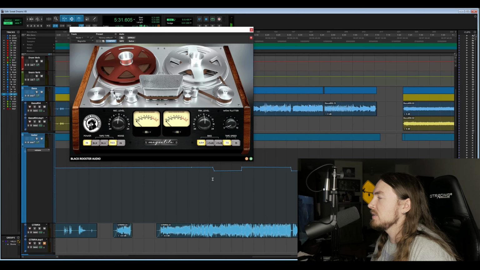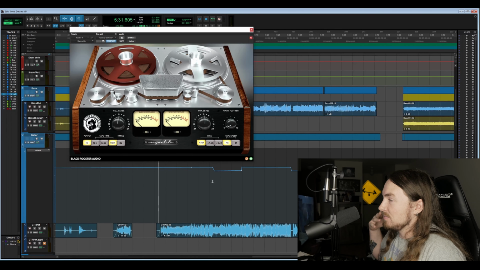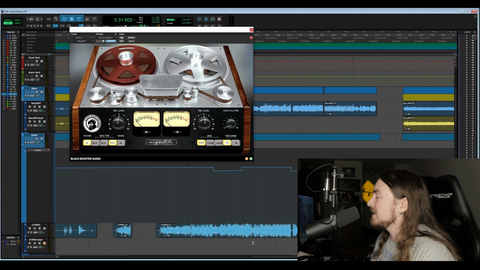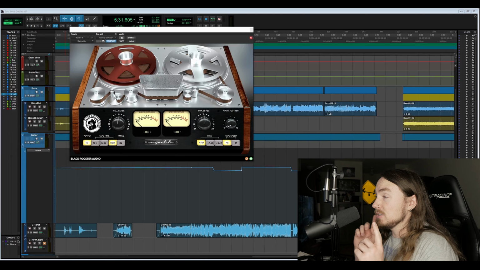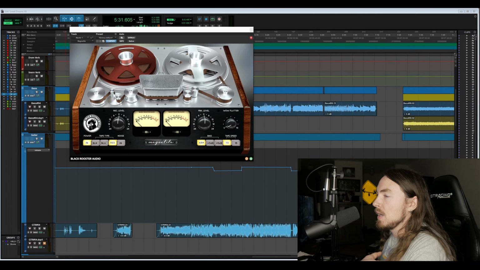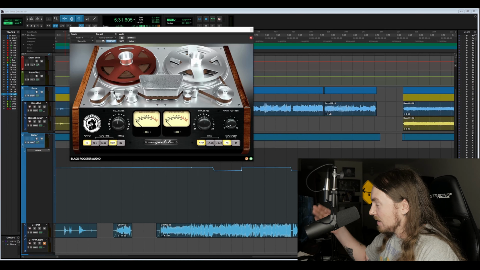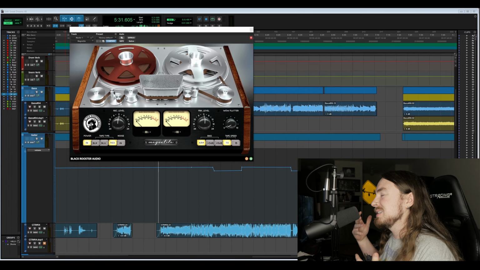I'm not sure what the reason for that effect would be. It's almost like a flutter. It feels like it's messing with the speed, slowing down a slight bit every now and then. I do have the manual up because there are some settings on here where I'm like, oh, this sounds really cool, but what does it actually do? So I was actually right. Looking at the manual, the flutter has to do with the emulated playback motor speed fluctuations and their associated FM. If you have it all the way to the left, it's off. You can turn to the right and mess around with it.